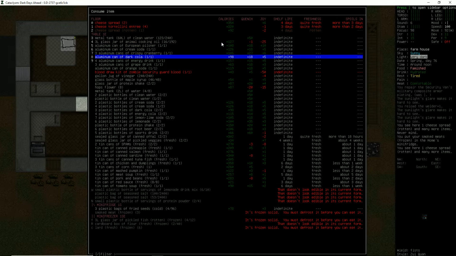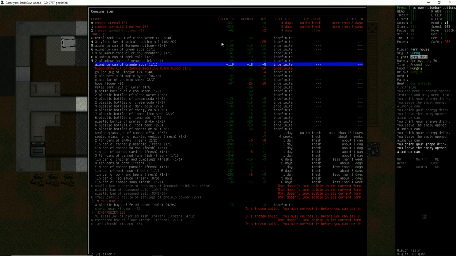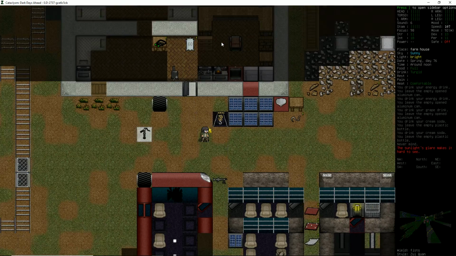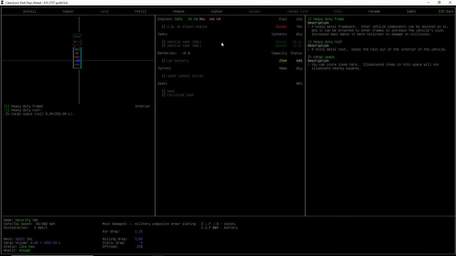I mean, we got a lot of drinks though, and the drinks do have calories, so I can go through here and crush a bunch of drinks. It's going to wind up making me full, or I guess full in terms of thirst, but that's fine. That should help us stay full a little bit longer. But yeah, I'm going to keep repairing things. I think we're almost good to go here.